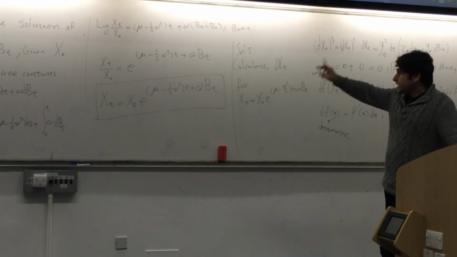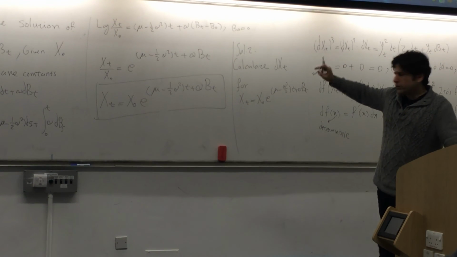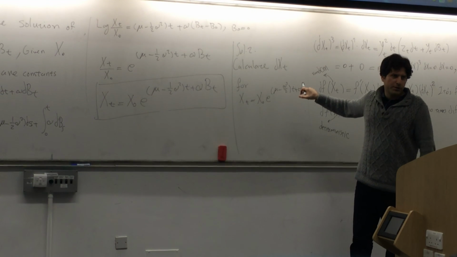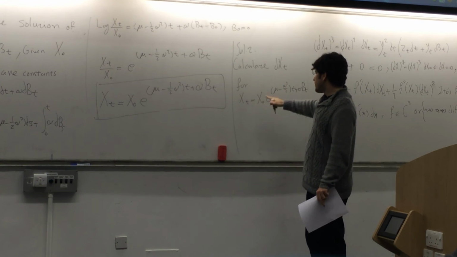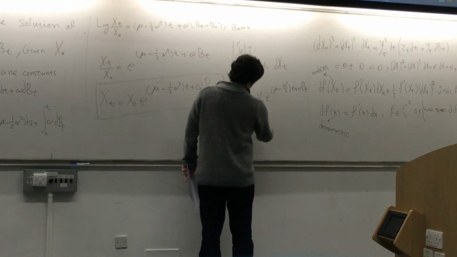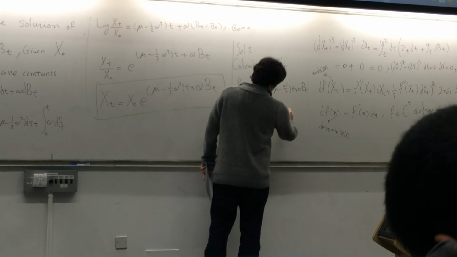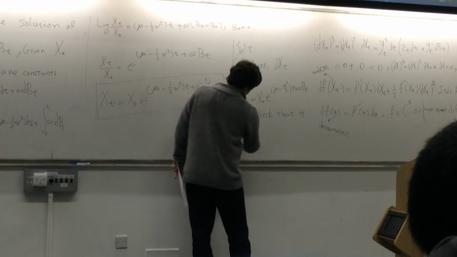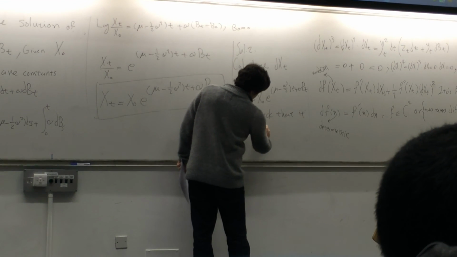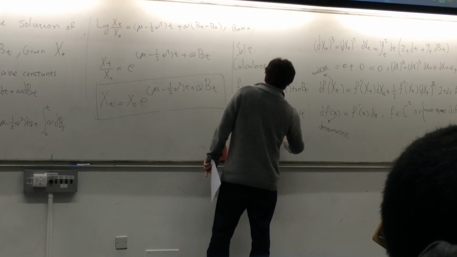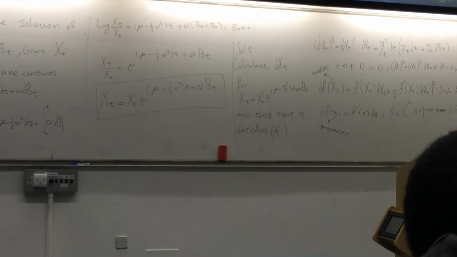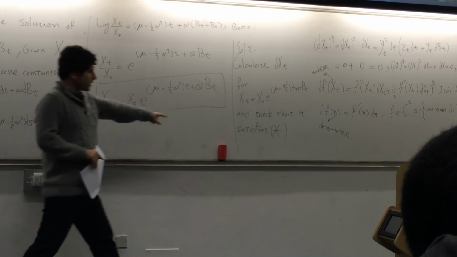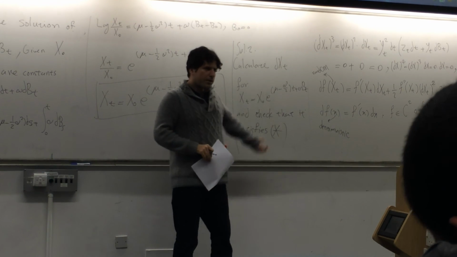But solution 1 is better than solution 2, because in solution 2 you assume that you know the solution. Okay? And then you just check it. So you say calculate dX_t for this and check that it satisfies the star, and this star is this equation. But solution 2 is based on the assumption that you know the solution, and we already know that because I told you.